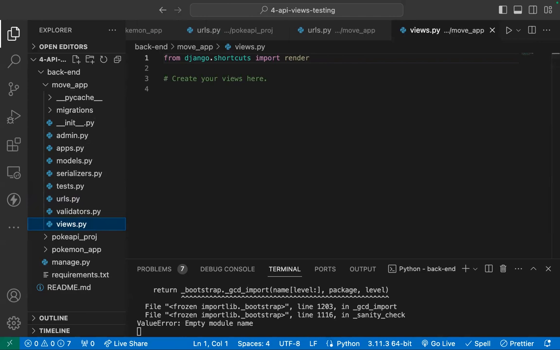All right, and let me have somebody else help me with this views part. Taryn, what do I need to import in order to build out my API view? Sorry, I'm looking for it in the curriculum. I might need to phone a friend.